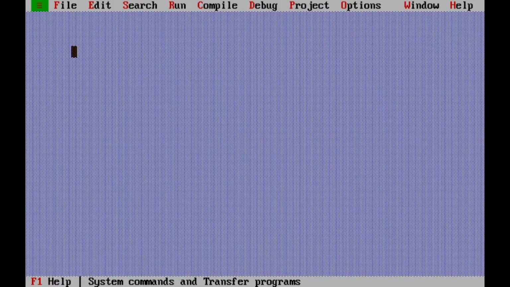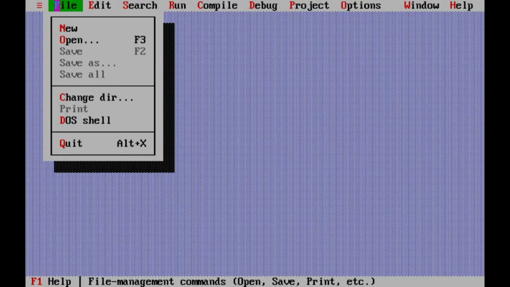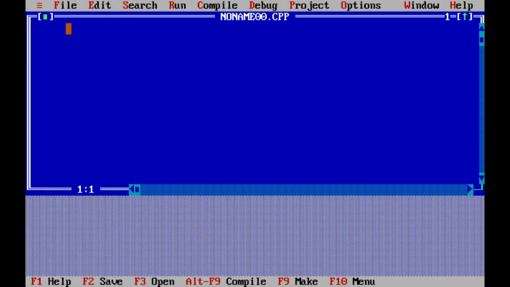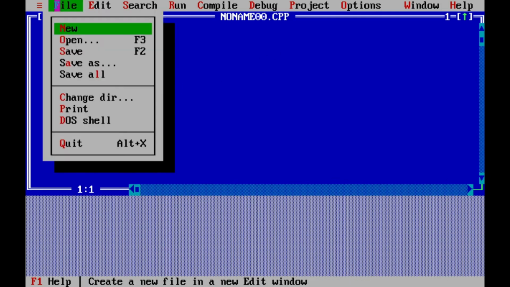We have to click on File, then New. Eventually we'll get this particular window. Here, the program we are seeing currently is C++. How exactly do we change it to C? Once again you have to go to File, then Save As.